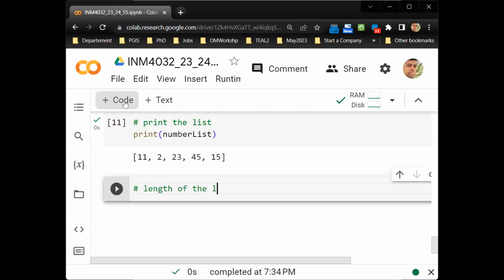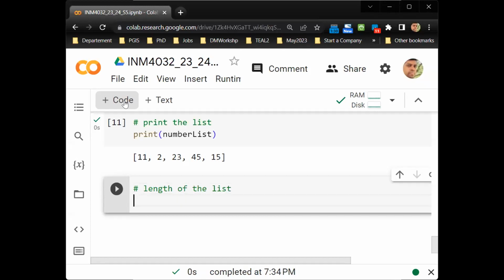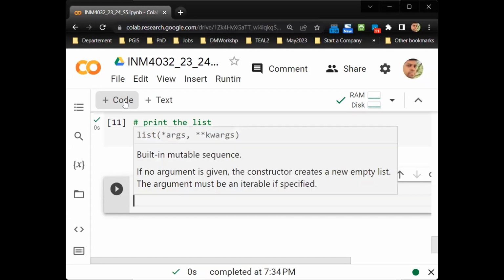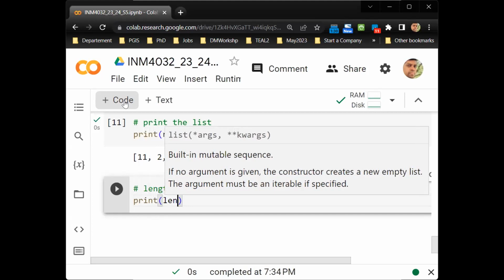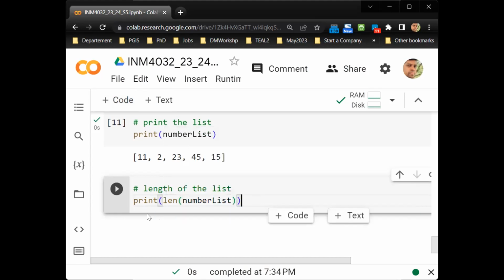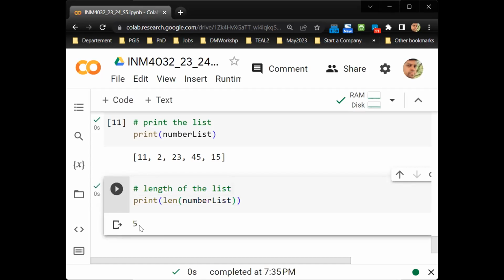There's a function called len, which we can use to get the length of a list. We can simply say print len of number list. What happens here? It will take the number list and print its length.